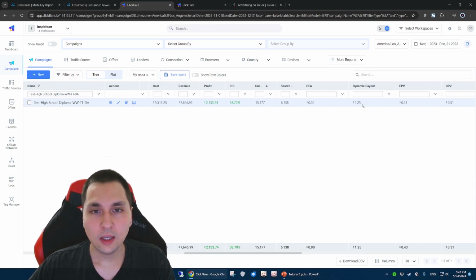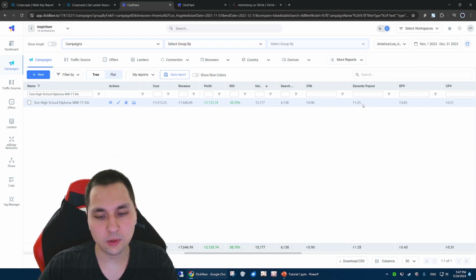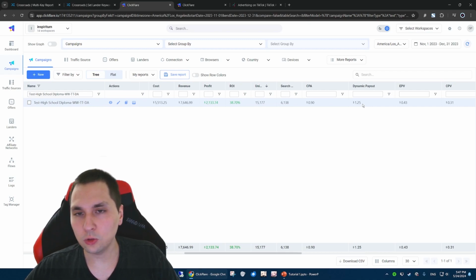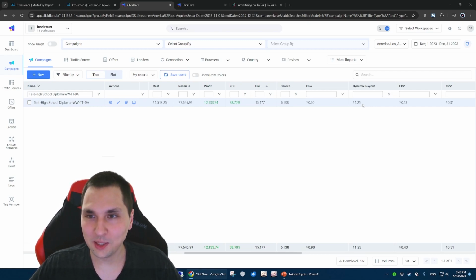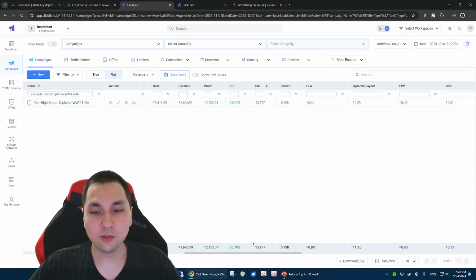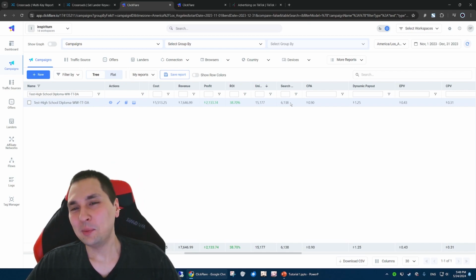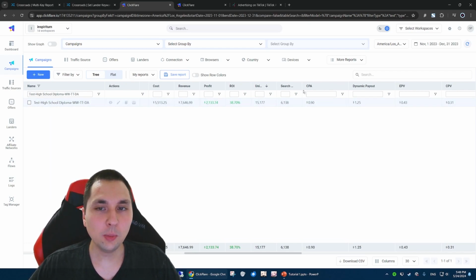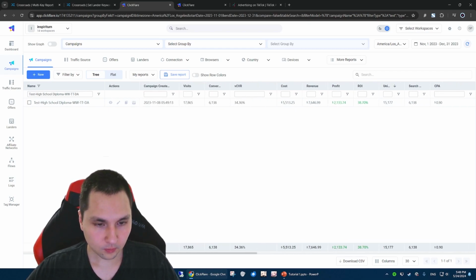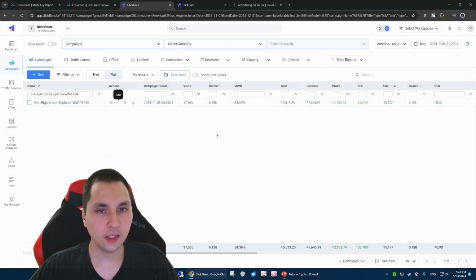It's 125. So Clickflare shows it's a bit less than Domain Active. It just happens because it would take a little too long to explain why, but it is what it is. Okay, it's just that Clickflare has unfiltered conversions, while Domain Active shows the filtered conversions. So yeah, let's not get too deeply into this. It will take too long. But anyway, as you can see, because it's cheaper to gain conversions than what we actually get out of every conversion, this is where we start getting our money. Okay.